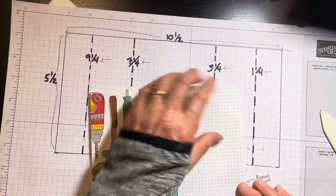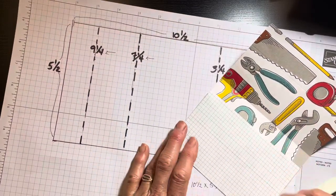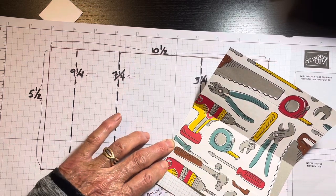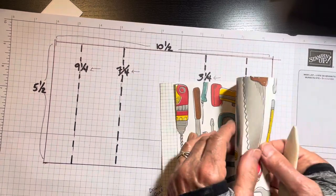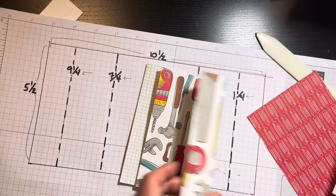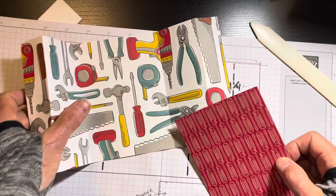I haven't done this card before, so it's going to be a little fun just for me too to see what it looks like. Press that down pretty good, and this one down pretty good — this is going to be the inside piece of your card. Then just flip it back. It's not going to show where I made a little mistake there. So then this piece is going to flip right here — see how it comes together in the middle? This is just a nice little guy card. On the inside, I've already done one, and I decided I just liked the paper so much that I was going to use some of it for the inside. Not a lot of it shows, but I like the matching color.